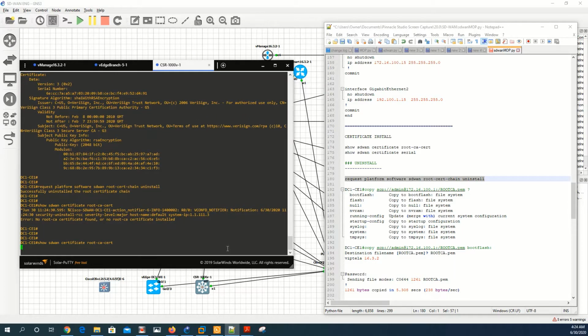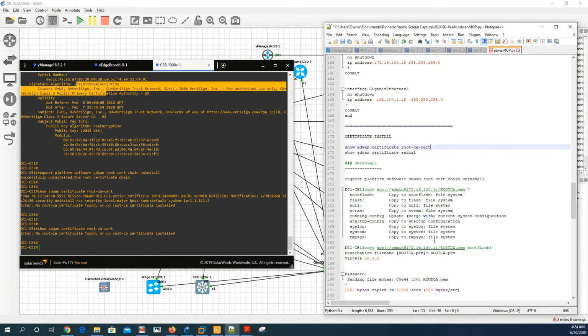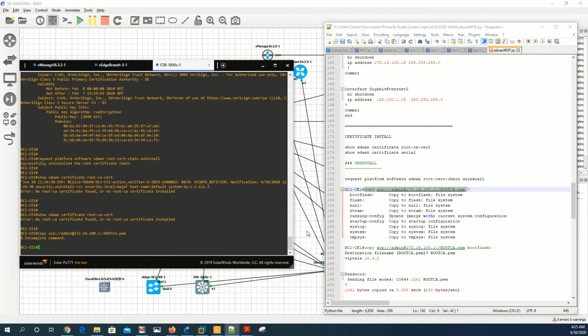So let me run that again. As you can see, we're not seeing this again. And I will start with this command, which is just to copy the root CA PEM from Vmanage. Looks like I'm missing a line.